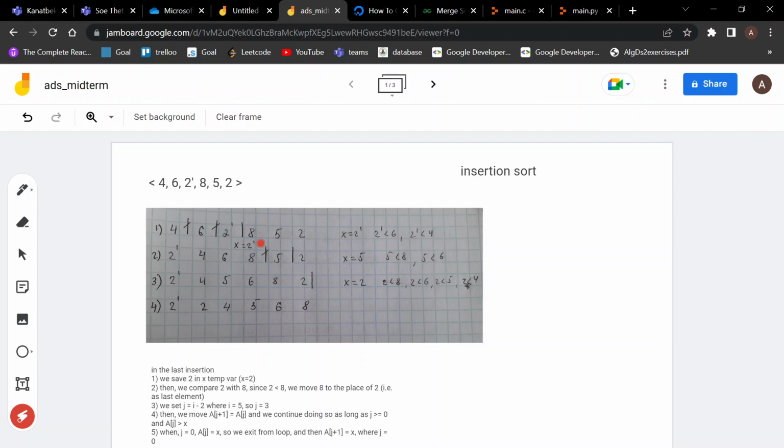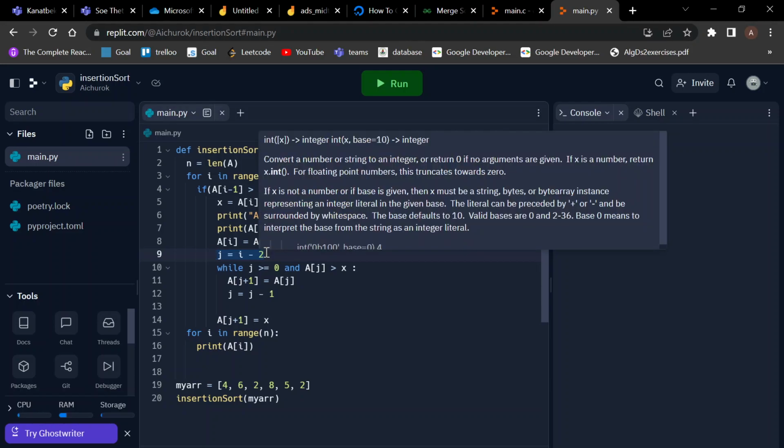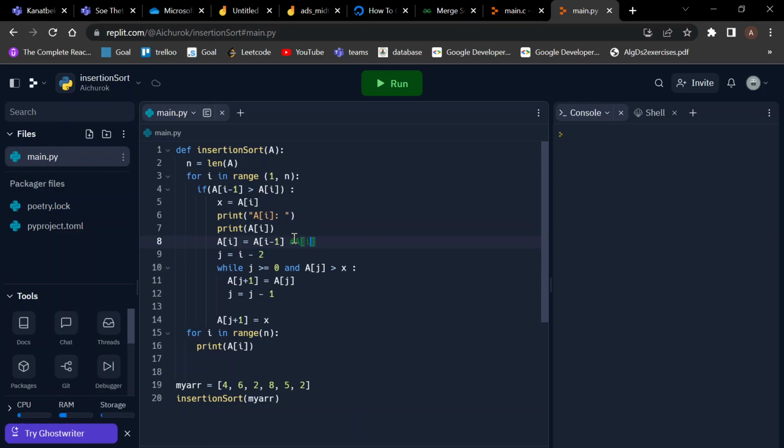And then if you go to the code, we need this index j, which will basically be needed in shifting. So we did the steps so far. So now a[i] is equal to 6.